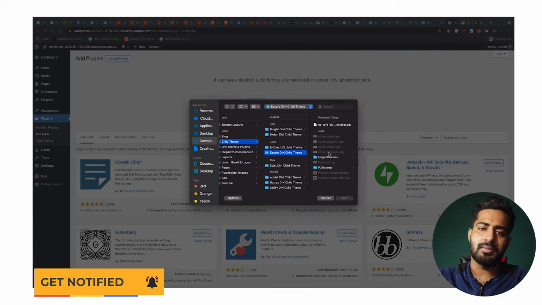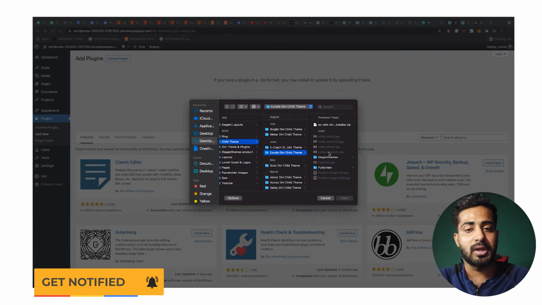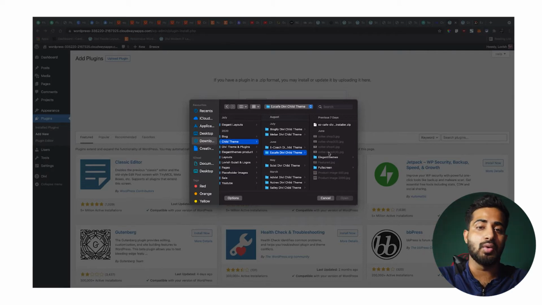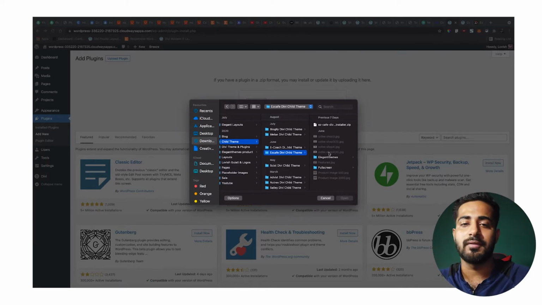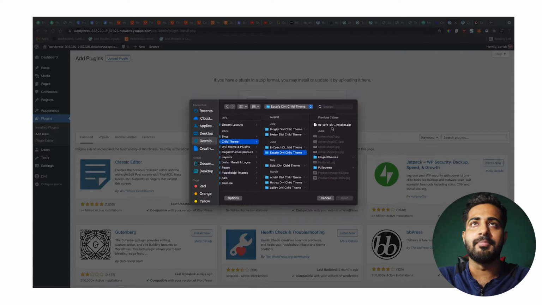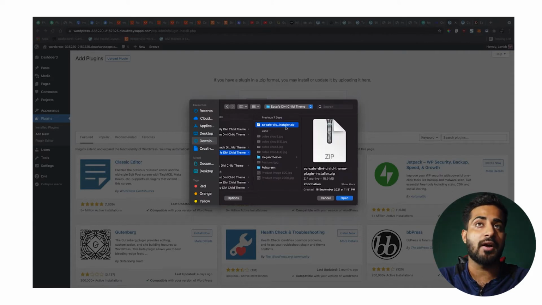But don't worry about that. Even if you have purchased from Elegant Themes, you can always ask me. You can use support@duogeeks.com, or you can simply use my messenger, which is on the website dvawesome.com. At the right bottom you will see Help. Click on that, go to the messenger, and send me a message: Hey, I have purchased this child theme, but I don't get the images, so can you provide me that file? Definitely I will do that. So this is the one that has all the images.